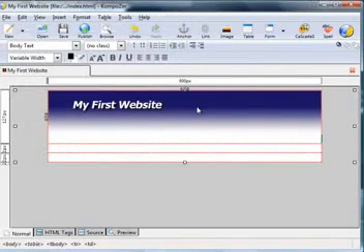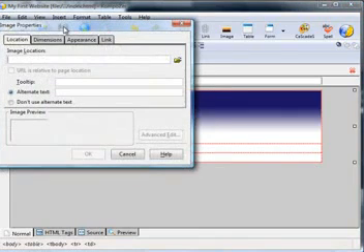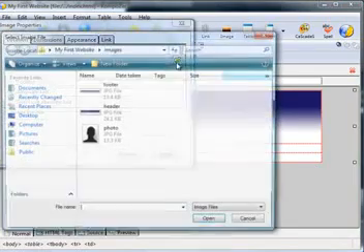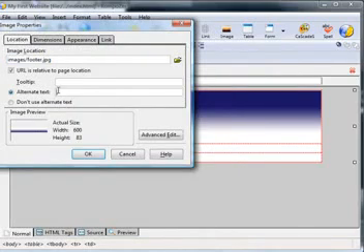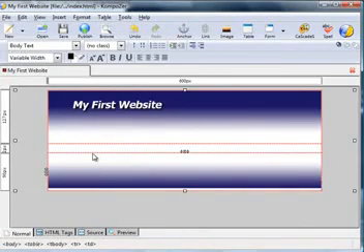Okay, and you see that inserts the header. Similarly, we need to insert the footer. So move the cursor to the bottom cell, insert, image, browse to footer. OK, alternative text, footer. OK, that's popped up there nicely. So we've got the header on the top cell, the footer on the bottom cell, and this midsection is where we're going to type our content.